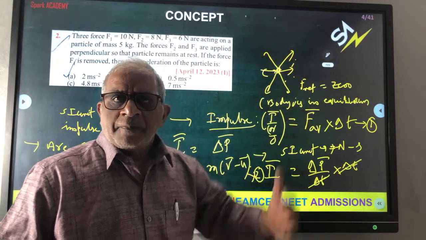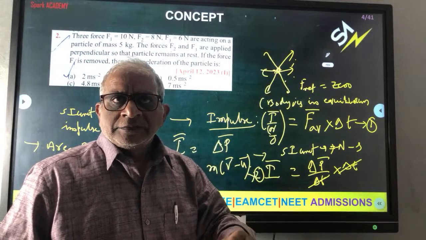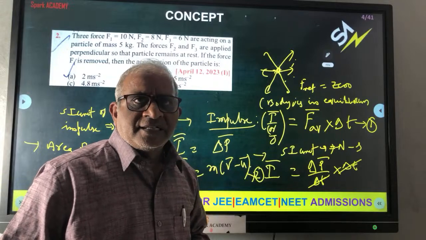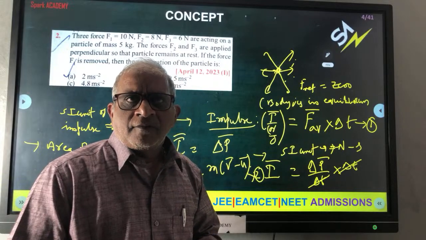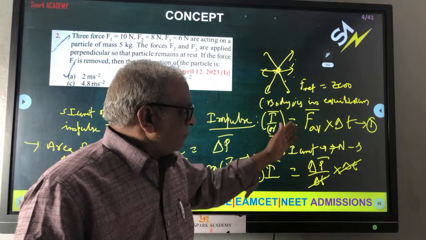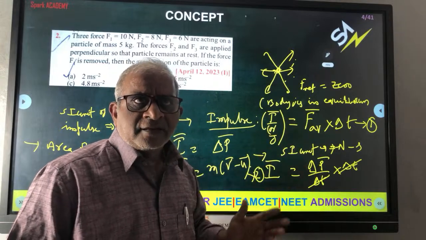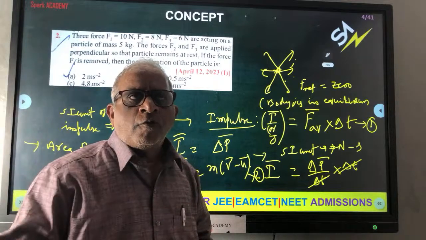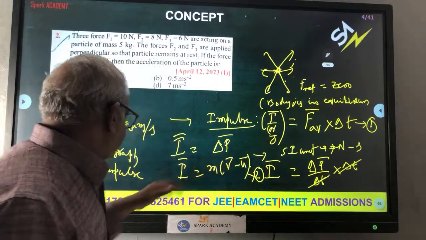If you fall on a sand floor, a heap of sand, then what will happen? You will bounce back, taking more time. Delta T is more, so force will be less. You get less injury. Like that, many examples are there on impulse. Similarly nets are used because your body will not bounce back, and you won't get injuries like this. This is regarding impulse.